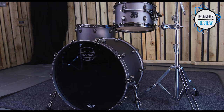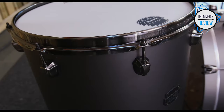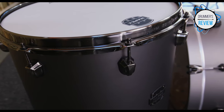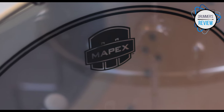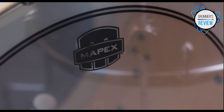Straight out of the box, the kit creates a great first impression, with the gunmetal grey finish and brushed black hardware combining to give a dark, almost brooding yet classy look. The drums come furnished with Remo-coated Ambassadors over clear Ambassadors on the toms, and on the bass drum, a Powerstroke 3 on the batter side and an unported Powerstroke 3 ebony on the resonance side, accompanied with a 5.5-inch porthole that today we have fitted to the kit.